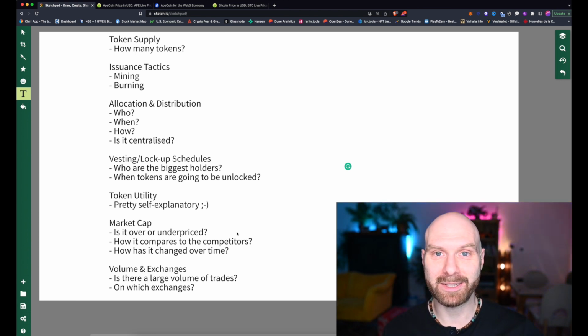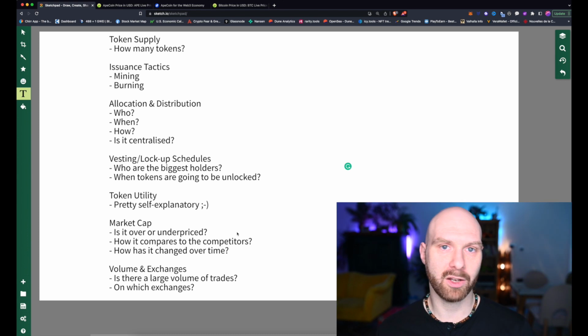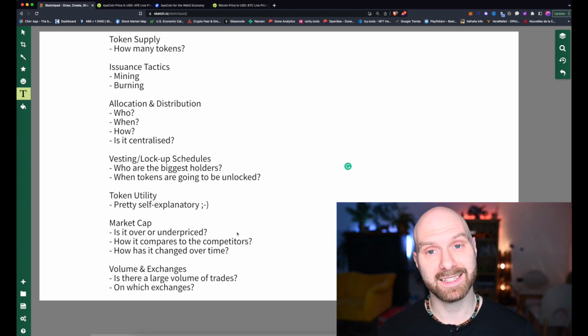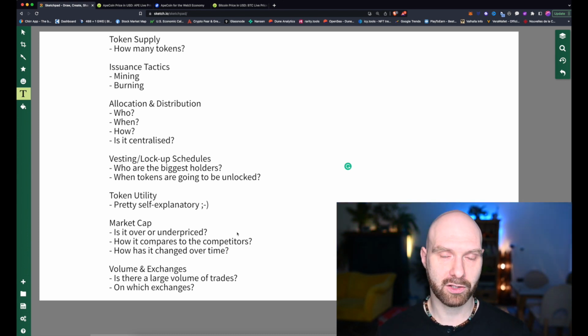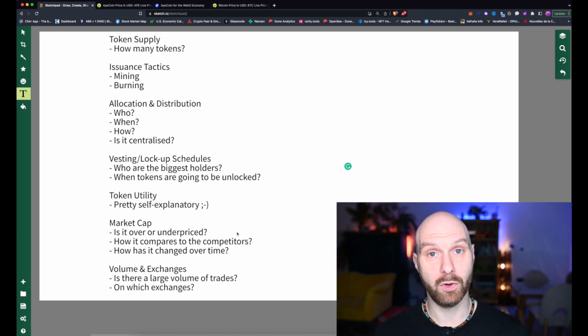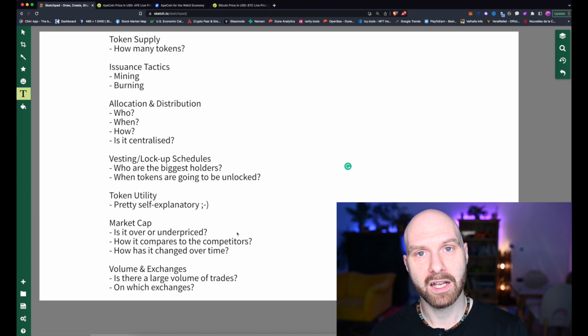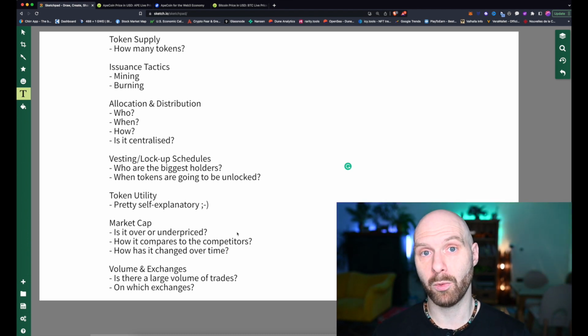This will often be quite closely linked to the price, but there is not always a perfect correlation, because as more and more tokens are hitting the market, you will find that at certain points in time there is a bit of a gap between how the price moves and how the market cap moves. Because of the changing supply and the changing price, they don't always go in line when new tokens are being released. So that's something really important to be aware of.